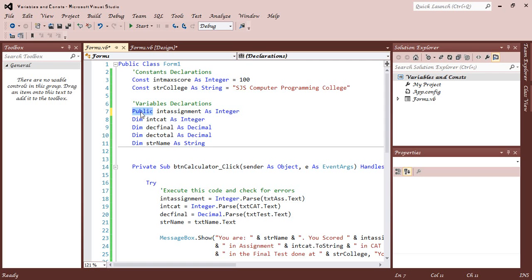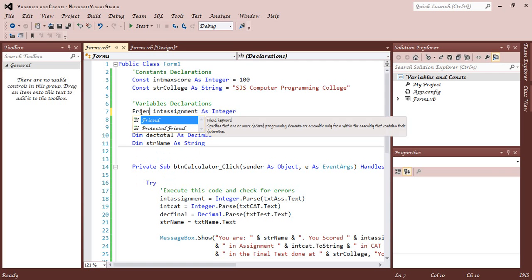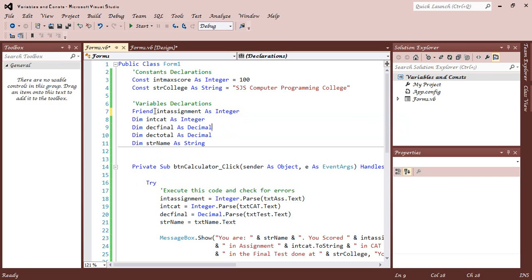Then friend: these are accessed by people in your project, but they have to qualify themselves, like the form holding that variable. With public, you don't have to qualify the form holding the variable, it's just there. With friend, you have to qualify the form or the module holding it.